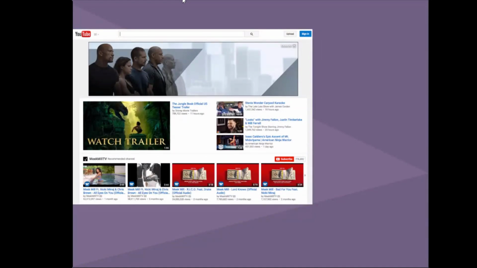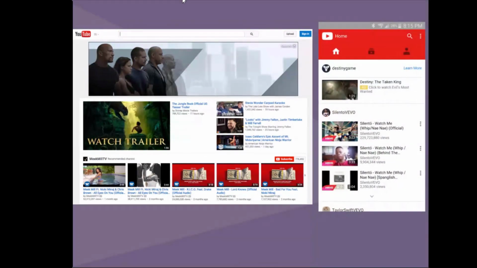So here's YouTube on the desktop versus YouTube. I think this might be the mobile, yeah, as opposed to the app. I just use YouTube's app on my phone. But if I wanted to, I could use my Chrome browser and go look at the YouTube mobile version. Right, so you can see that we've simplified things a lot. There's going to be some scrolling over here, but that's okay.